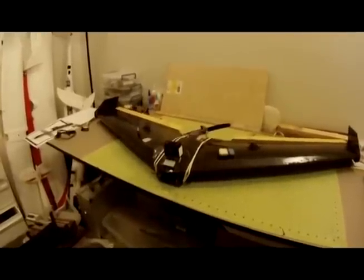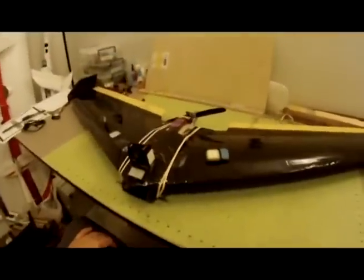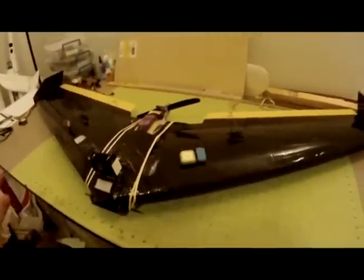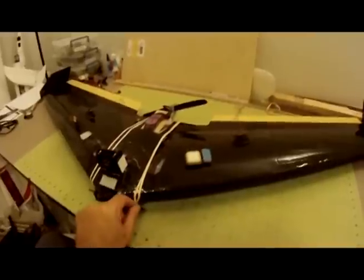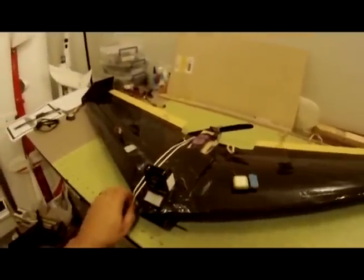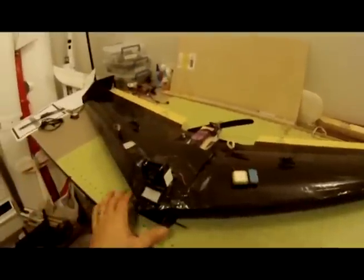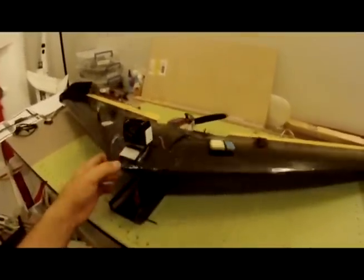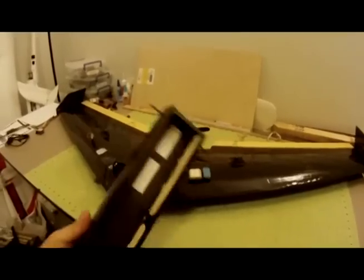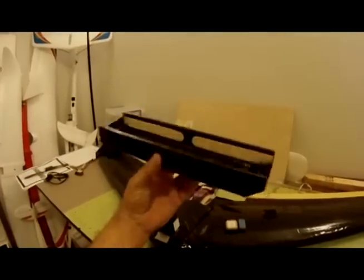Okay, changes I've made to the wing this weekend. I think it's going to be a whole lot easier to balance, and so I think I'll be a little more pleased with its performance. Basically what I have is, let me take this little fuselage off. I had this big fuselage on for all kinds of electronics, when really all I need is one tiny little battery case for the bottom.